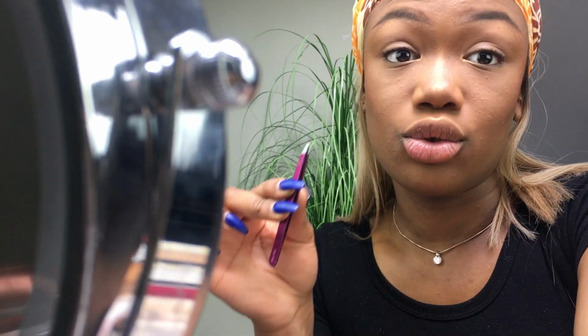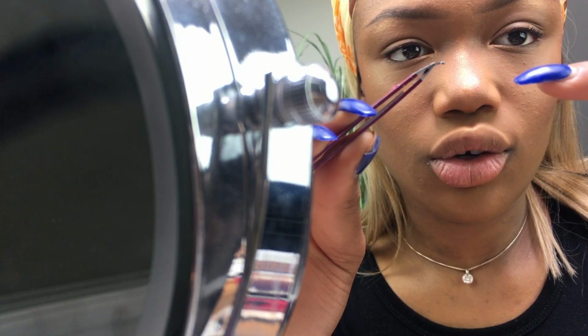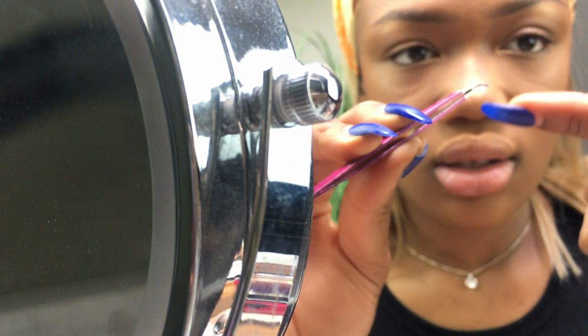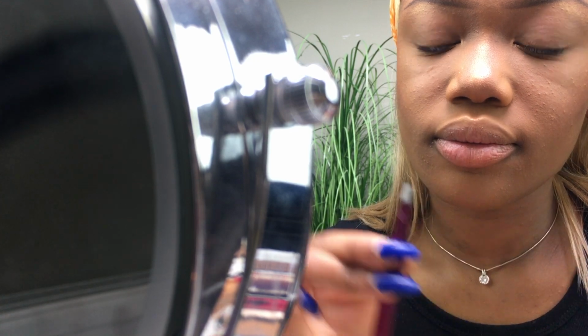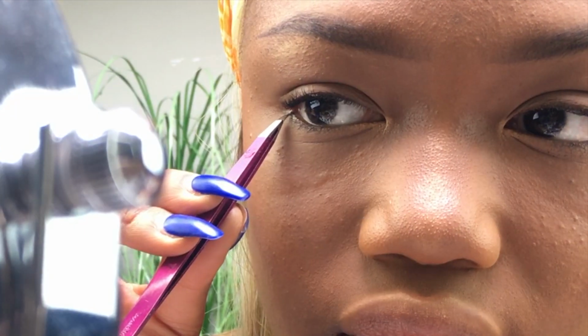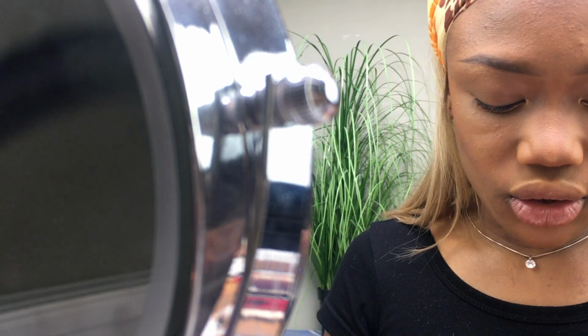So okay, you're seeing my mirror because you really need a mirror to do this. You see how my hair is going. So now the hair is going downwards, and I made it wet, downwards. Oh, no focus here. Downwards. And then you're going to take your lash and just stick it right under your lash, just like so. So that's one down, and then you're just going to continue.